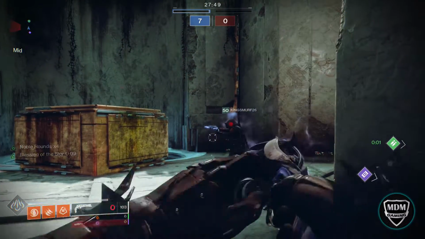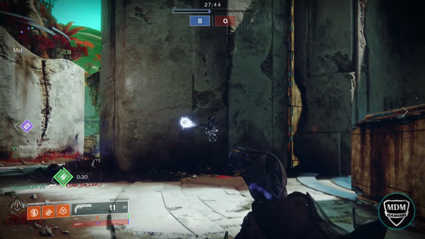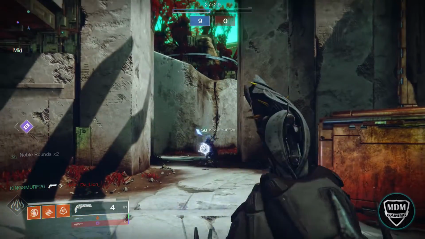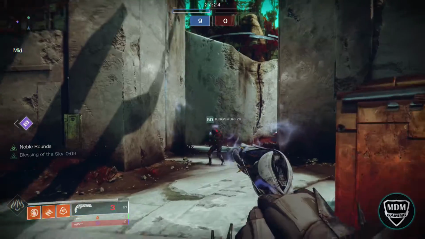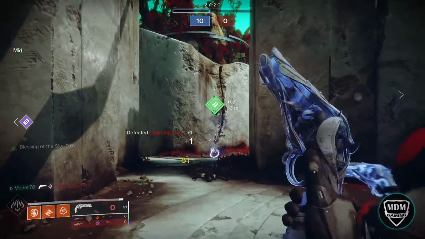Now, the downside here is that the perk does not stack with empowering rifts and other buffs. So even though they work the same, you can't stack it. I don't know if this is a bug or if it's intentional, but it does not stack, so you don't need to try. It doesn't get any trickier than that.